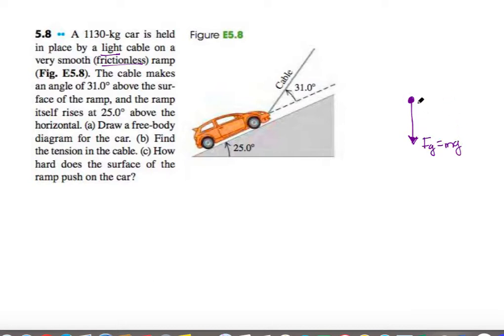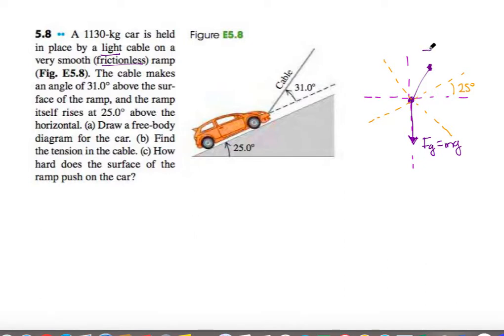And then we have a cable. This is a little interesting because of how this angle is defined. But if I sketch my axes really quickly, I'm probably going to rotate these axes because I want to have some kind of line with the ramp later on. So this right here is 25 degrees. And then my cable, my tension force, is going to be making an angle of, let's do it this way. Can't make a straight line today.